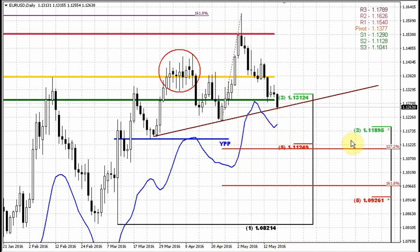But this is a scenario only for scalp traders. So only for those who trade on intraday charts, on the 15 and 30-minute charts. For others, I don't know, guys. Maybe if we get this pattern, the head and shoulders or something of that sort, we will try to take the short position here, because here we see that the market is really unable to continue to move to the upside. In the medium term, this probably could lead to a further drop in the euro currency.